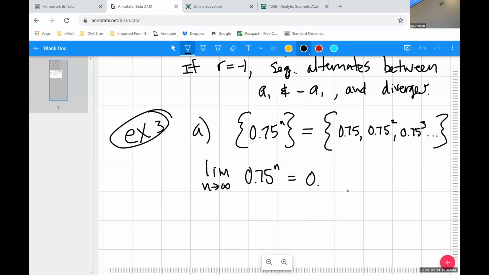So we've introduced some terminology about sequences: increasing, decreasing, monotonic, bounded, things like that. We looked at a theorem that said that any monotonic bounded sequence must converge to a number. Then we looked at a specific kind of sequence called a geometric sequence, in which each term leads to the next one by multiplying by the same constant number, which we're calling r. And we've pointed out that if you're multiplying by numbers with an absolute value less than 1, then the limit of that sequence is 0. And if you're multiplying by absolute value bigger than 1, then it diverges and heads off to some sort of infinity or bounces around.